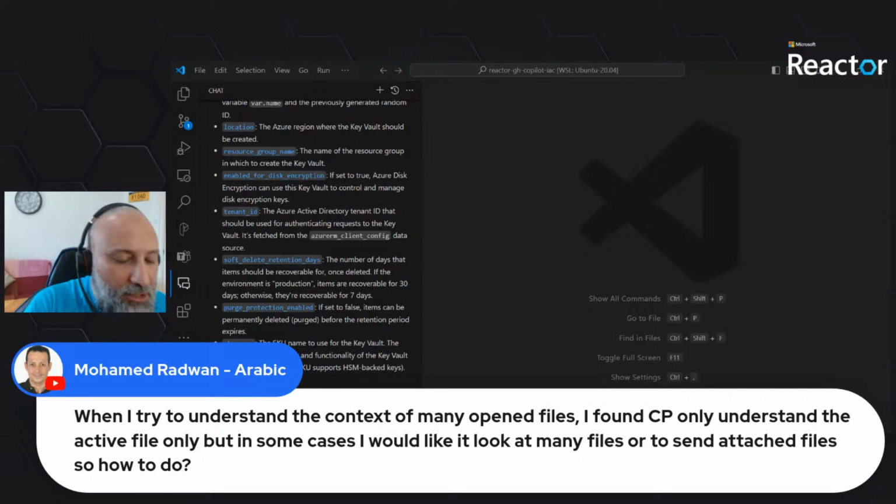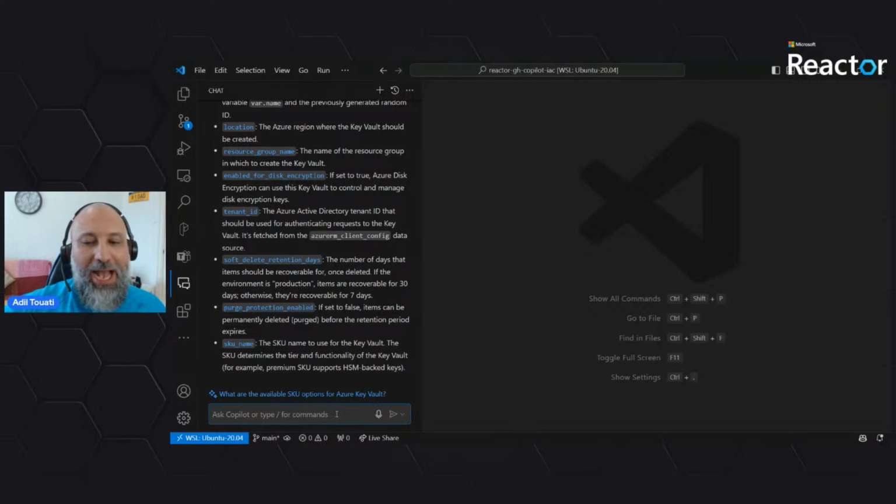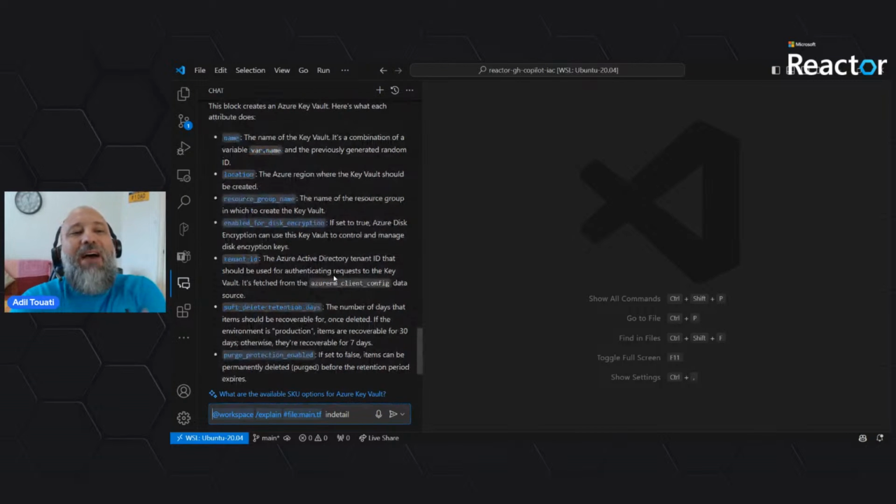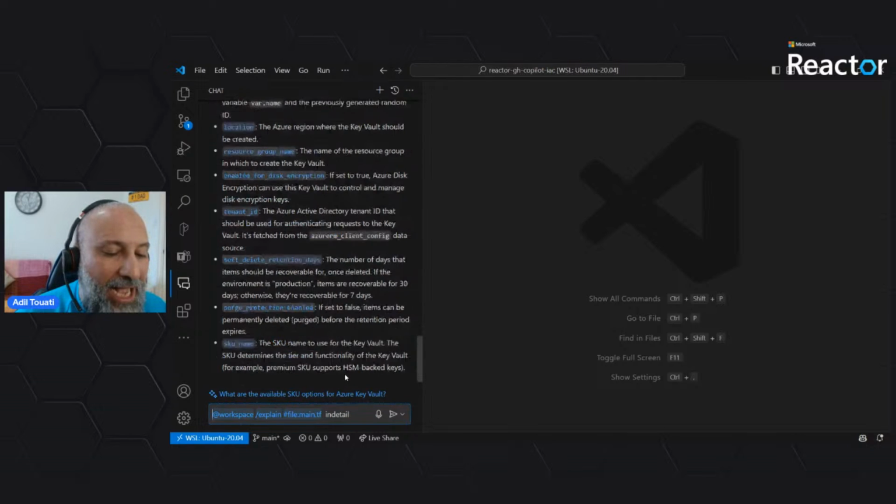This is the same thing. This is the question that we had on the screen. So that's what I did. If you go back, I'm using my workspace. So all the code that I have in my repo that I'm opening with my VS Code, and I'm asking it to explain. And I can ask it many other things and reference that specific file. I can reference another file and it will use it. So I don't need to have it open if I reference it explicitly in my chat here.